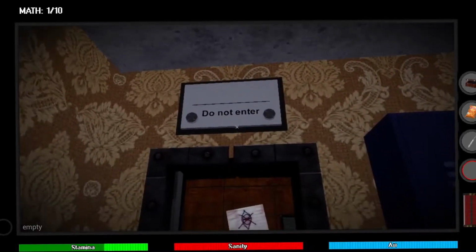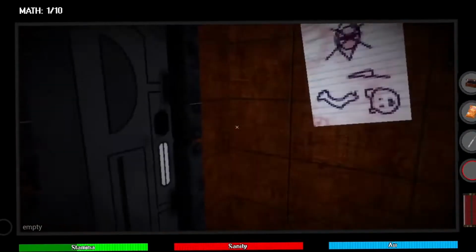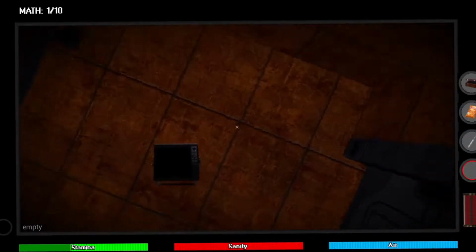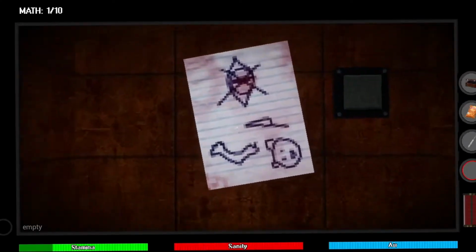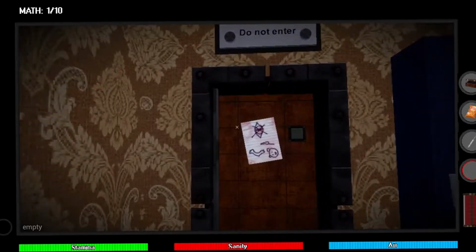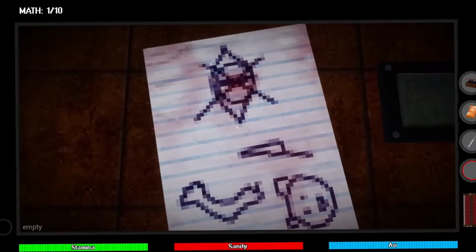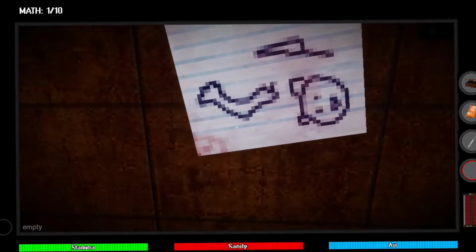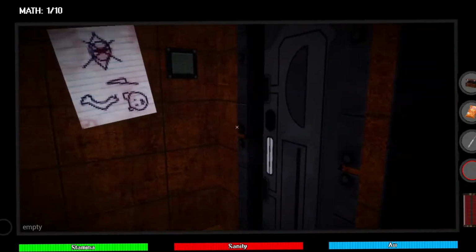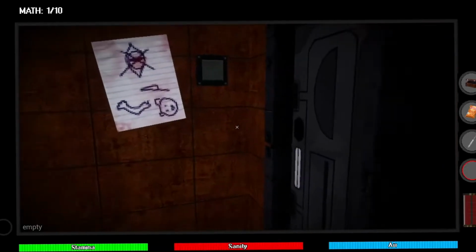And do not enter. And it has a radar. Now, radar item, I will talk about it a bit later. It's not really useful, but it has a silly Easter egg. Here's this piece of paper. After opening this door we see a note saying, do not allow anyone to see you with these items: rusty knife, Albert's head, Albert's limbs. Now Albert is a man trapped inside the body of a teddy bear. It sounds insane, but we will look at it later.